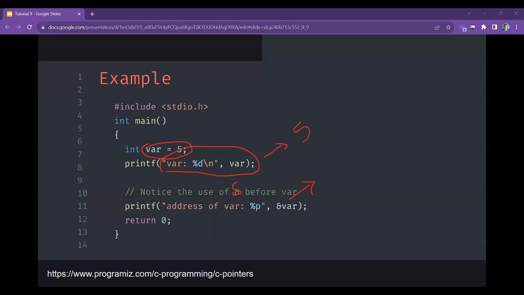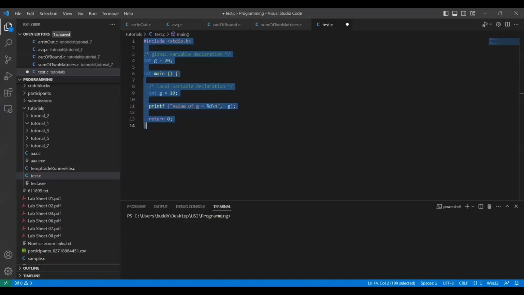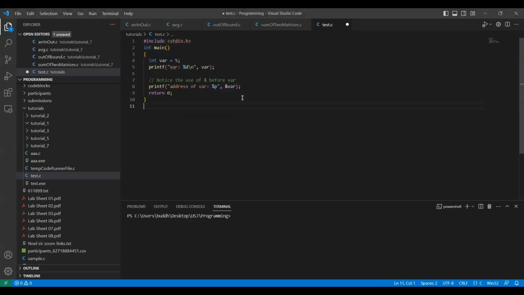Yeah, the memory address. Let's find out. I will need to copy that code. Let's run this code and find out.